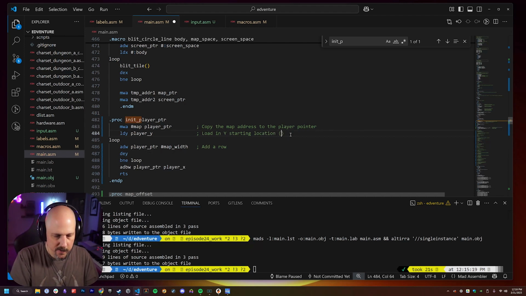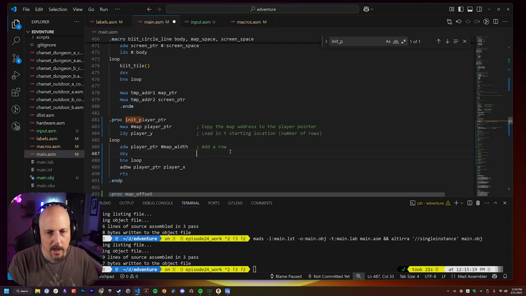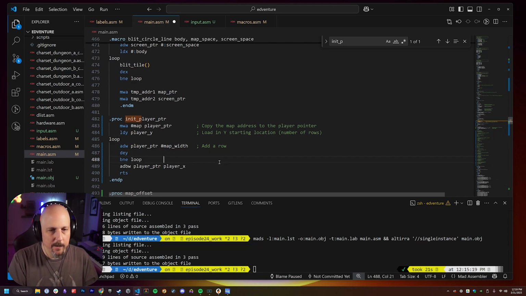So I'm going to say number of rows. And now we're going to decrement Y. Again, comments that don't tell you anything are kind of dumb. I'm just not going to comment that. How about that? We're not done. I'm going to say keep going.